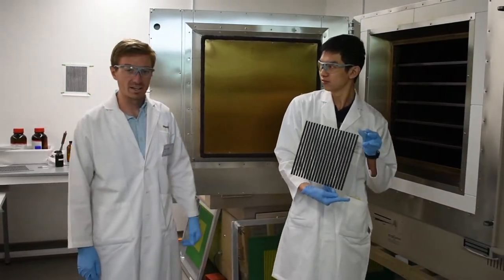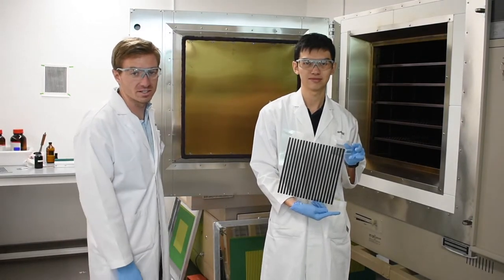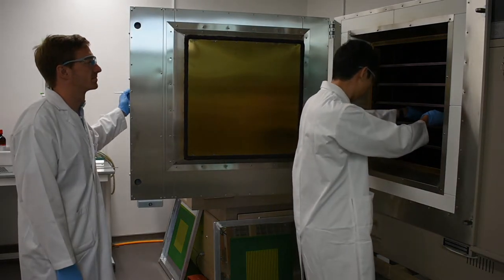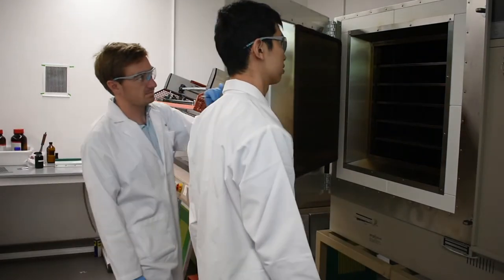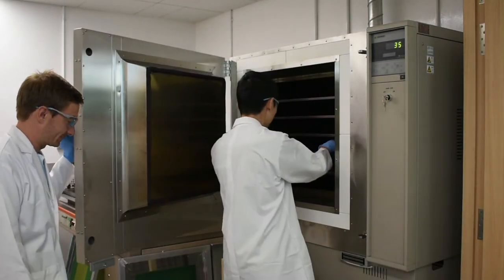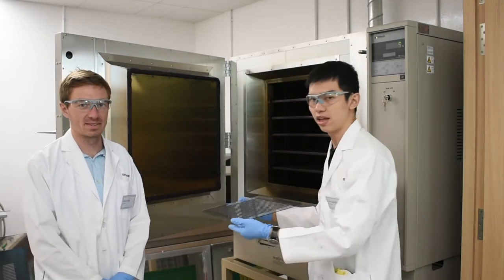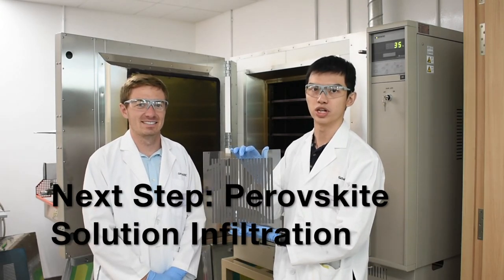Right. And now that the carbon layer is printed, it's time to put it in the oven and bake it at 400 degrees. After an hour, the annealing process is complete. And now, this 30 by 30 cm module is ready for perovskite solution infiltration.